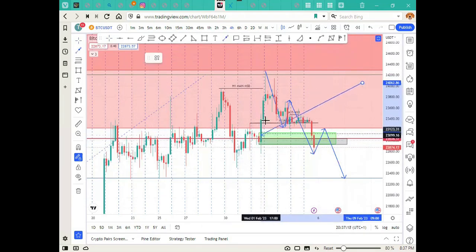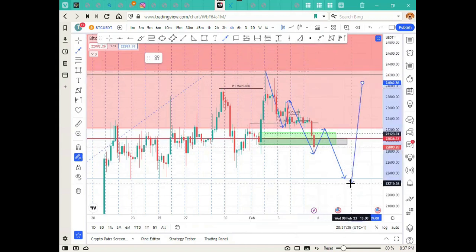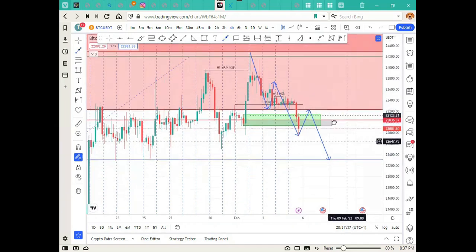This is the last red candle before this massive push to the upside that created this H4 market structure break to the upside. So I expect when the market comes back into here and fulfills efficiency, we're going to see a spike to the upside back up to this zone to break this high. So from this breaking of this high, that's when I now expect the main drop. We're expecting Bitcoin to drop for sure.